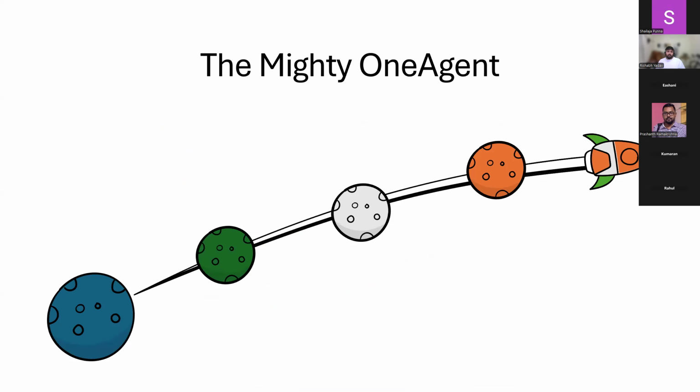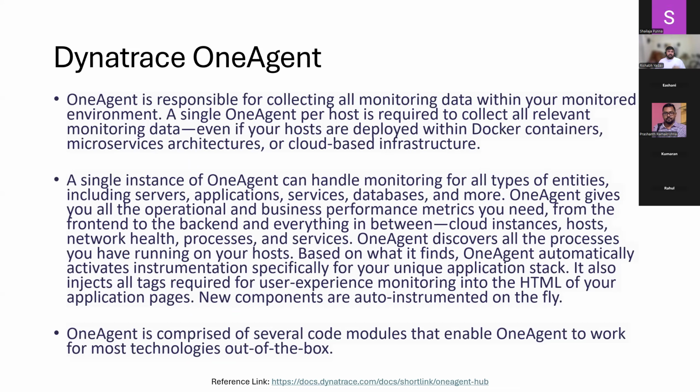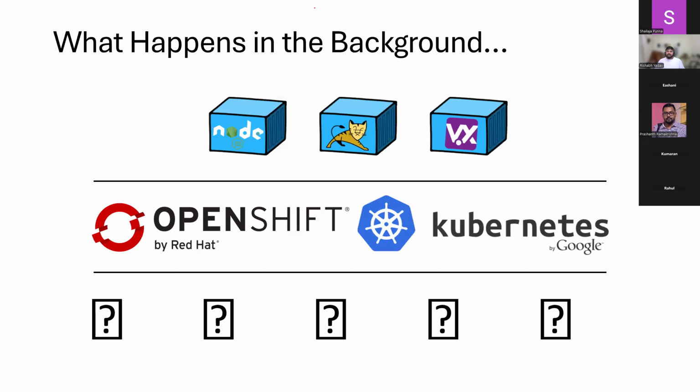So just moving forward, let's talk about Mighty OneAgent because we just have 10 odd minutes left, right? So I just want to wrap it up real quick, right? So I'll be sharing this particular slide deck and the recording anyway, so you can just go through that, right? So OneAgent is basically the agent coming in from Dynatrace.